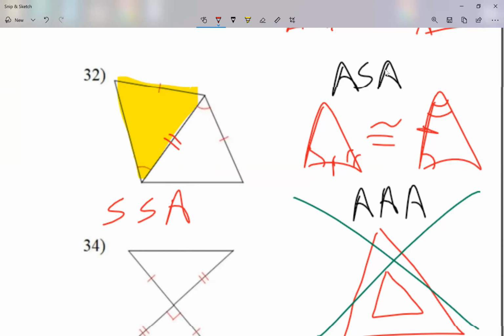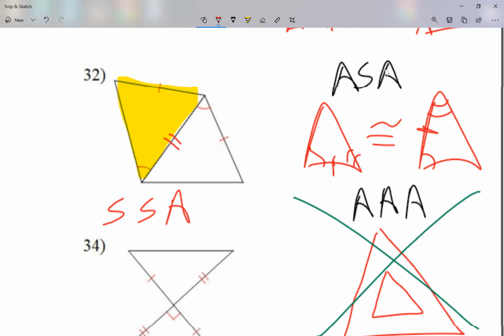I know that yesterday I mentioned three rules. I mentioned them yesterday, so sure, we can use them today. One of them was side, side, side. Nope, not this one. The other one was side, angle, side. Nope, it's not this one. The third one I said, it is side, side, angle. However, the angle must be 90 degrees.